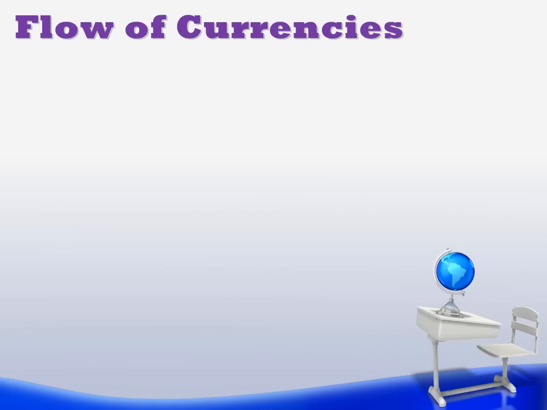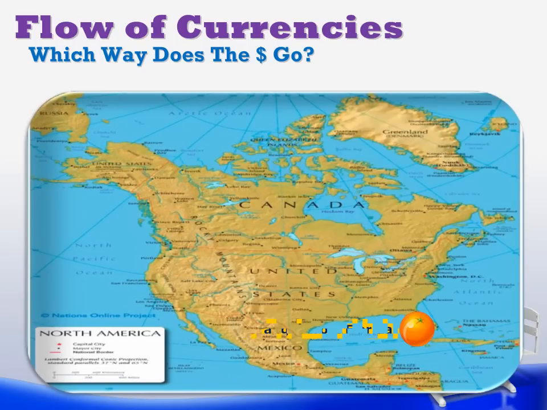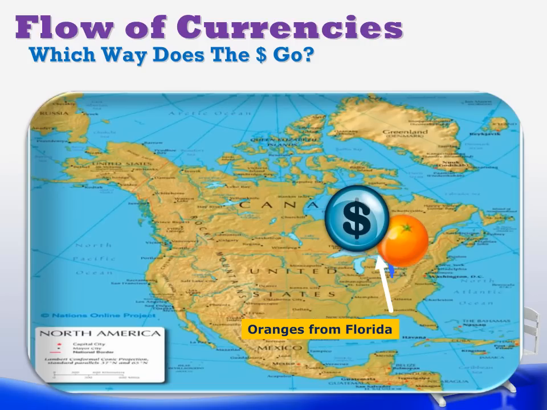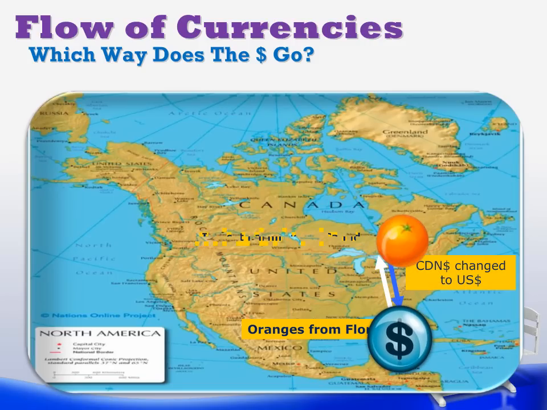All right, so let's take a look at another situation. Now, what happens with Florida with all of their oranges? Well, we love oranges. So let's buy some oranges from Florida. So oranges will cross the border north all the way into your stomachs. And what happens? Well, we send money back to Florida. What do we call this kind of transaction? Yes, this is an import, therefore import earnings for Canada. And Canadian dollars therefore need to be converted into American dollars. I know this was an easy one as well, but it's the idea of which way the money is going. Oranges came to Canada, but the Canadian dollar is going to the United States.